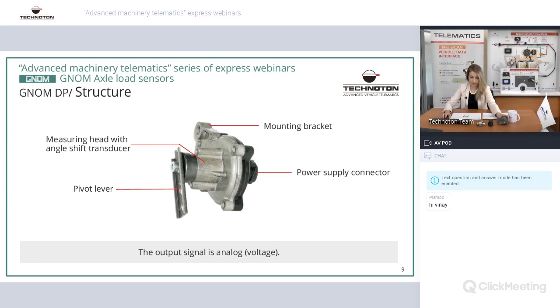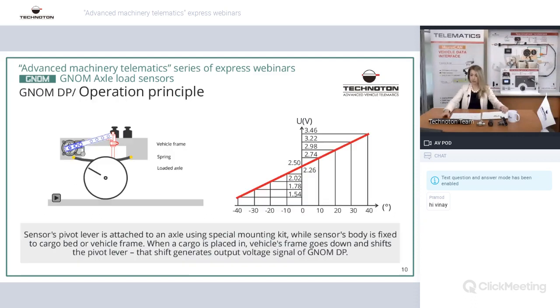So it looks like this, and you may see the main components, the structure of this sensor. The main components are the measuring head with the axle shift transducer and the pivot lever. Also, there is a power supply connector and the mounting bracket. And the output signal is analog in both cases, in DP model and DDE model. If we talk about the operation principle, I believe that I'll better show it to you on the demonstration stand.